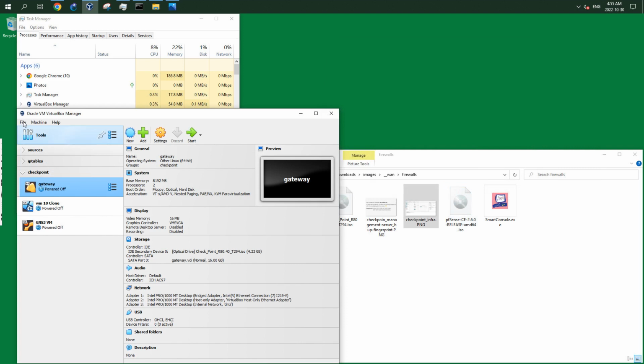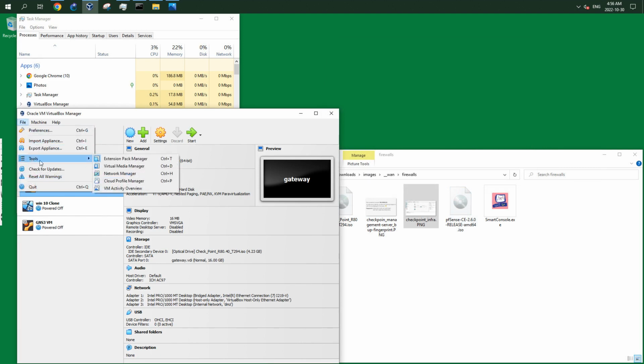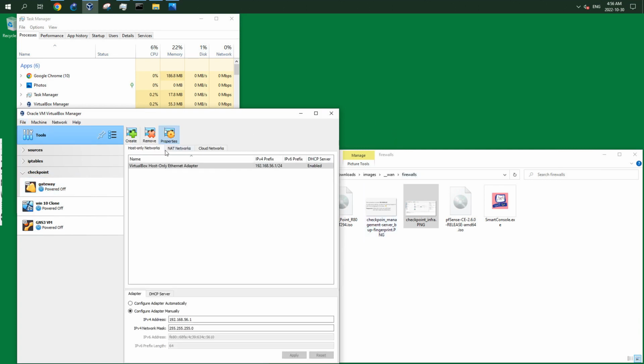Now, by the way, once again to show you, if I click file and go to tools, in the newest version they moved it. In VirtualBox you might find the extension pack manager, which I showed you already, the virtual media manager, which is for the hard drives, and the network manager, which actually now will show me all adapters together. So the host only adapters, here they are. If I click here on the properties, you'll see at the bottom, this is the IP of the adapter, because it's a virtual one, it has an IP address, and that's .1. That's the subnet mask /24, and there is a DHCP server, and the server IP address is 100, and then the first of the pool will be 101, and the last one will be 254.